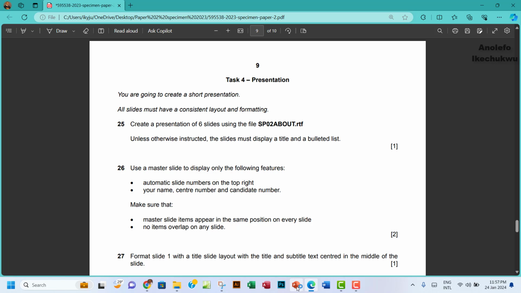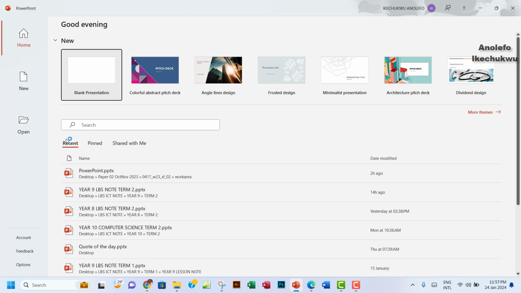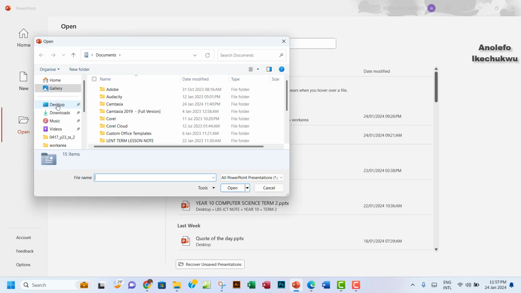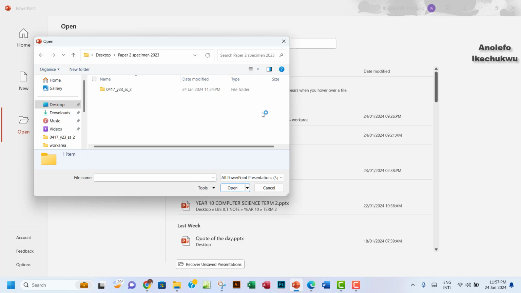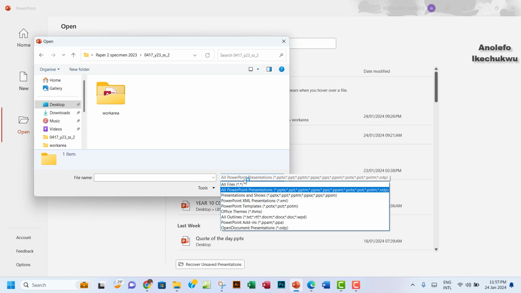Okay, so let's go ahead to open a presentation, and then of course we want to go to open. We want to browse for the file and then go to desktop. I'm interested in my source, specimen paper. So you want to click here.